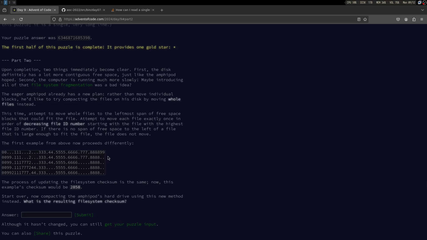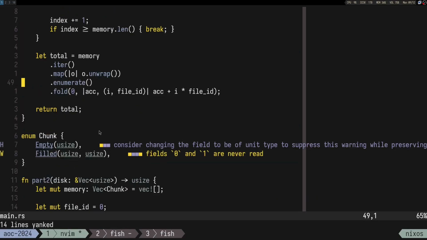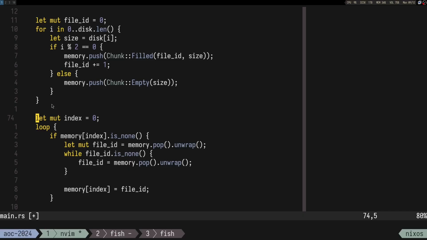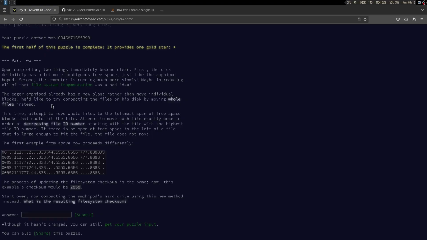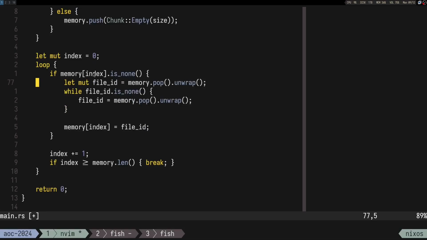We could start from that, so we don't care that these free spaces are going to be fragmented. Like, that's not important. What's important is to split this free space into the right thingies. So I think also a while loop like this makes sense. So we are gonna do a while loop, and we should start maybe from the end, or we should just start from the beginning. Right, we start from the beginning.